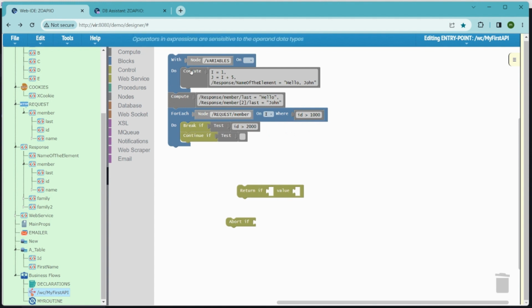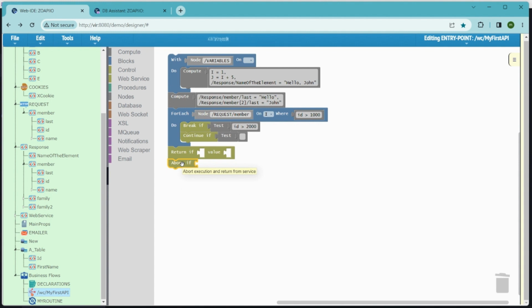So break and continue apply to a loop, and return applies to a routine. And if we are inside a service, it is same as abort. What abort does is it will abort the service from anywhere in your execution stack. So if from the service you called a routine and you abort from there, it will immediately return from the service. And return will return back from the routine or the service, depending upon where you are. So if you have done programming, you're familiar with all this. Just pointing out how you would write these things in the code builder.